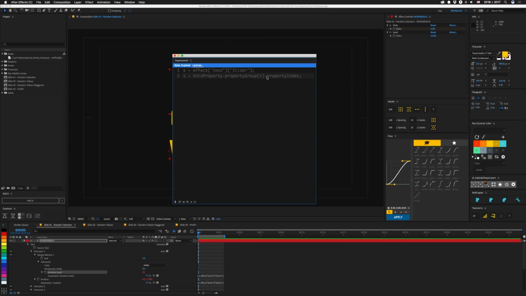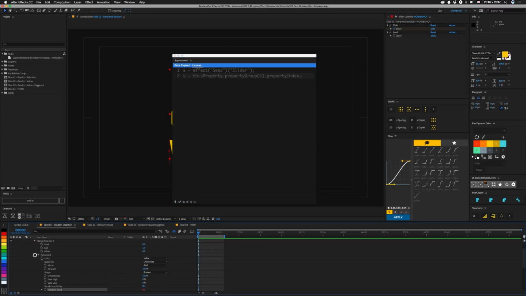So here we're going to go up 4 times so we basically get this animator number. Since we're going to have more than one animator, we'd like to know what animator number we are. That way we get a different random value for every one of these. And that means we're going to select a different letter, because this random seed affects what our range is selected. As you can see, we have randomized order on, and our range is actually set from 0 to 1 using index, so we select one character.